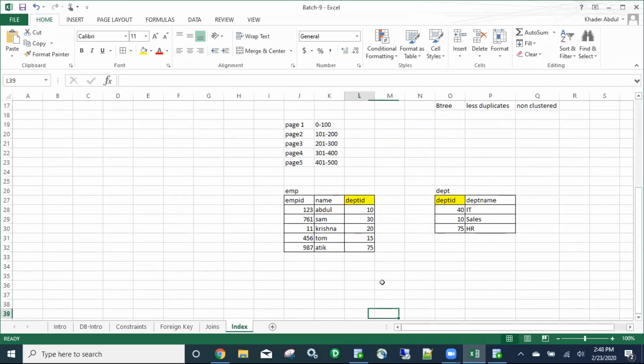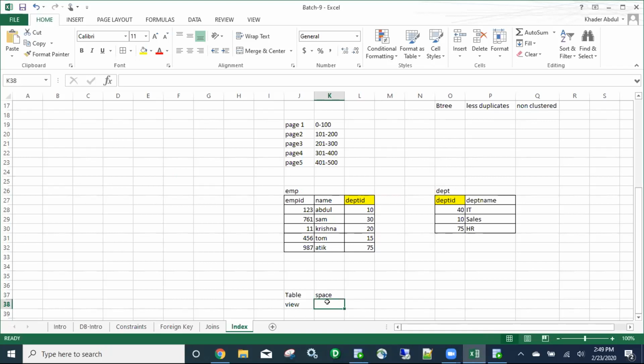What is a table? It will take up some space on the disk. It exists on the disk because it takes up some space on the disk. Whereas a view does not exist on the disk. It does not take up any space. What is a view? It is just displaying something from a table. Guys, remember this. A view does not take up any space on the disk.